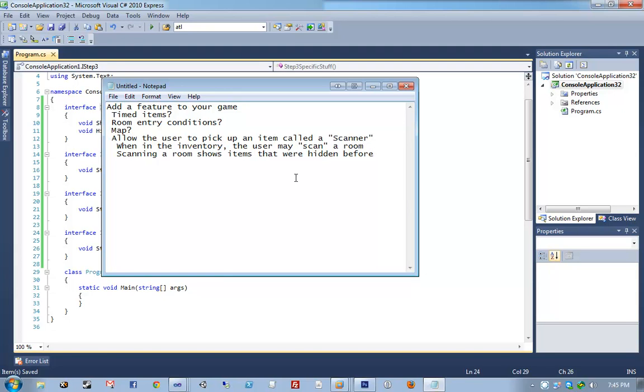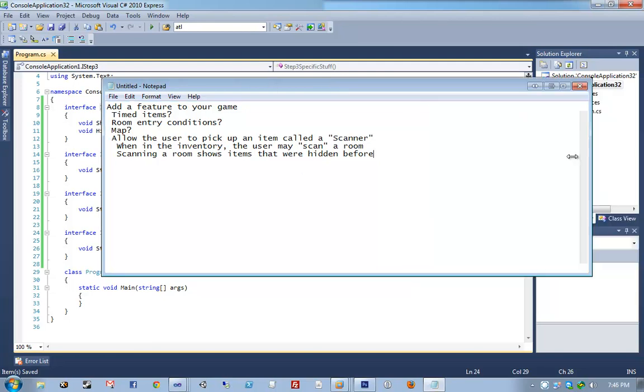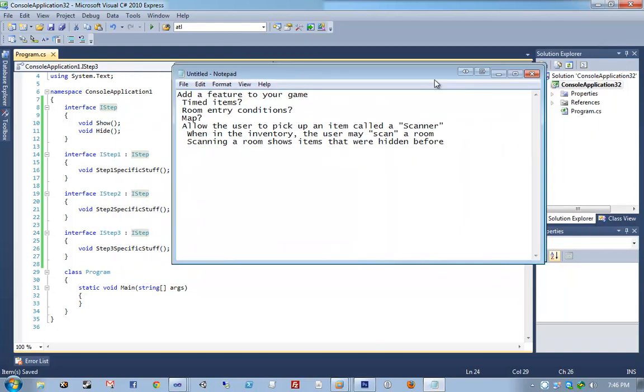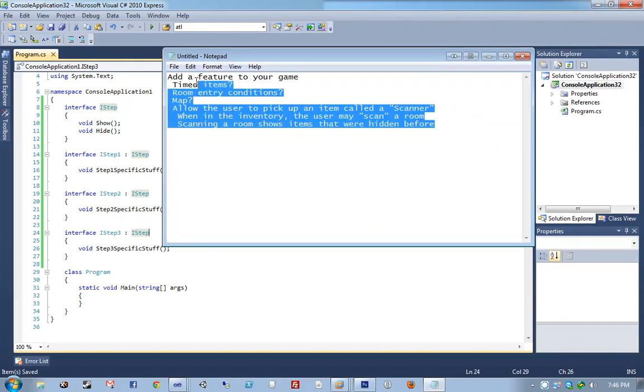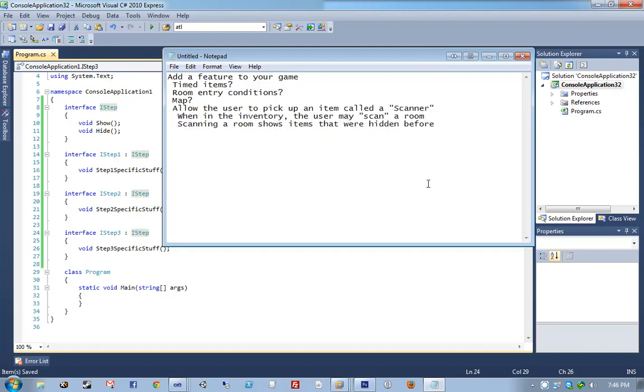Well, at this point, we have talked a lot about some strategies that we can architect the game, and you know what I really hope? I'd like to see an idea that we haven't. You're free to add at least one feature to the game, and here are some suggestions. But I hope somebody picks a feature, goes to implement their game, and realizes how difficult it is to add it within their current code, and then starts to understand some of the reasons why it might be difficult in the context of some of the design discussions.